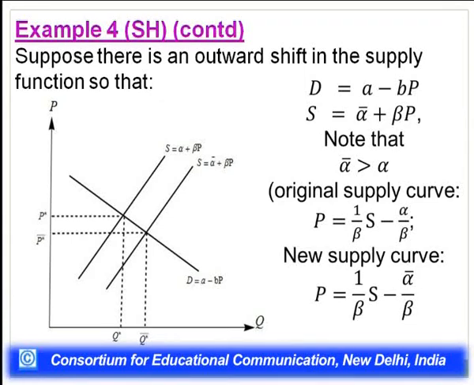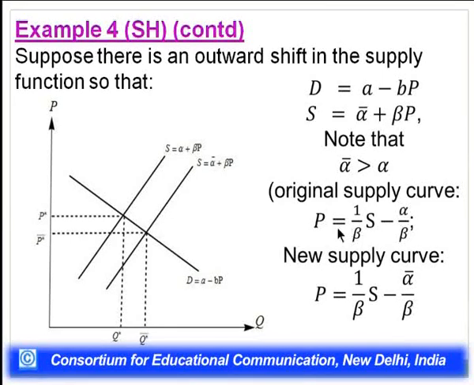And why is that? Because if you notice here, the way we've written the supply equation, we actually have quantity supplied on the left-hand side and price on the right-hand side. Whereas when we are drawing the graph, we have P on the vertical axis and Q on the horizontal axis. So please be careful with your axes, because what you have on the left-hand side will determine what your slope and intercepts would be.